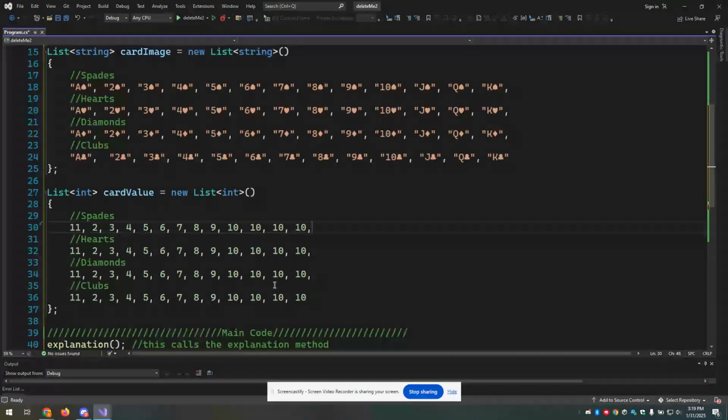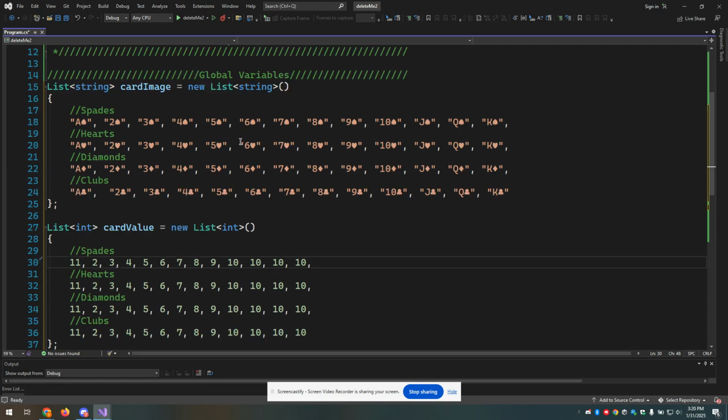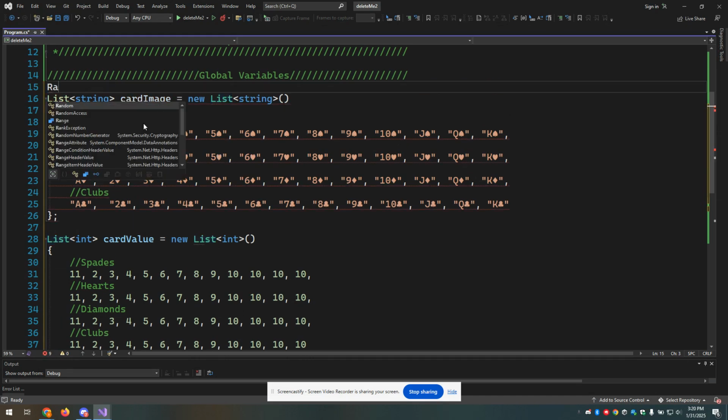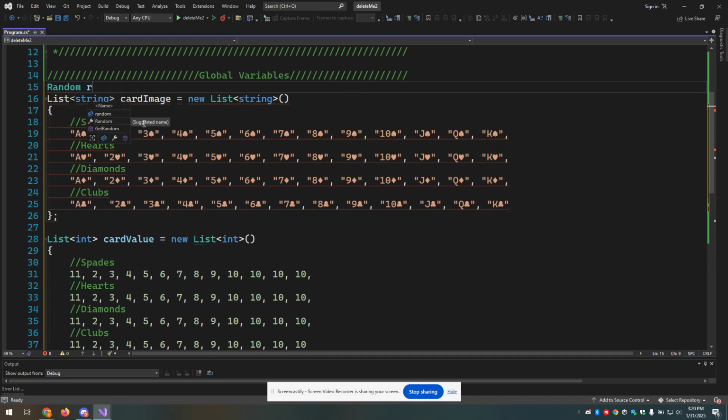Some extra things. What I'm going to do next is I'm going to create a method that draws a random card. So in order to draw a random card, I'm going to need a few extra global variables. First one is, of course, the random variable, or I should say random object. In order to create it and use random values, I need to create a random object.